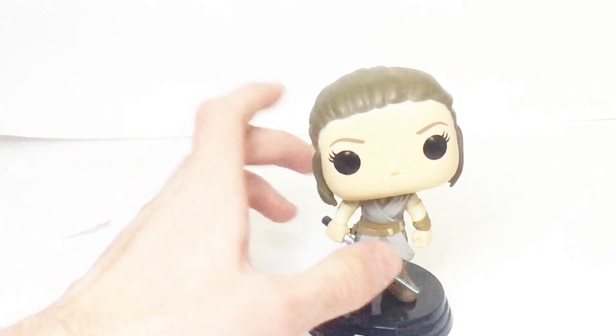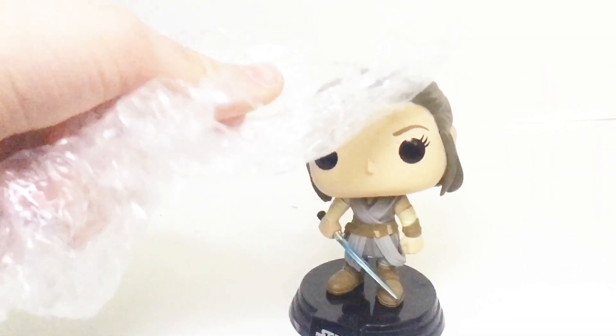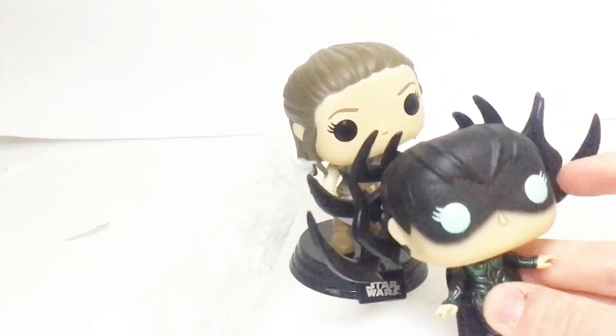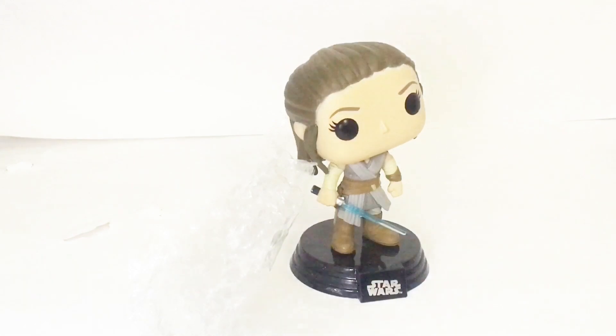This is where things get really complicated. My little technique for fixing that — the material I recommend the most, which is easiest to get your hands on — is bubble wrap. I use bubble wrap to fix this. I did it for Hela as well. The result's not going to be perfect — she's still going to be on a little bit of a tilt — but you can improve very much. So you're going to stuff it into the side that's pointing downwards, the lowest, and just keep pushing it in, because now you're pushing that side outwards more.